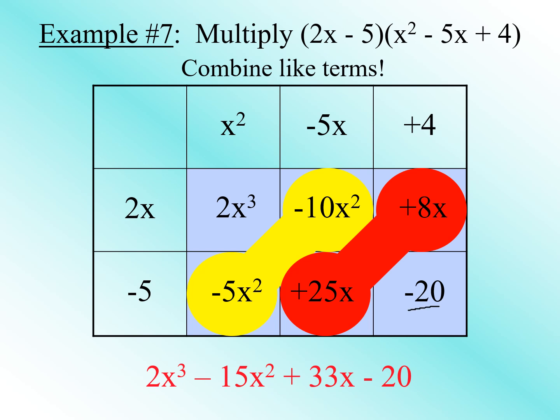Alright, so that ends our discussion for this video. I hope you were able to learn how to use the box method in multiplying polynomials. And I also hope that you were able to recall the other methods that you can possibly use in multiplying polynomials, and that includes the box method, the FOIL method, and the distributive property.